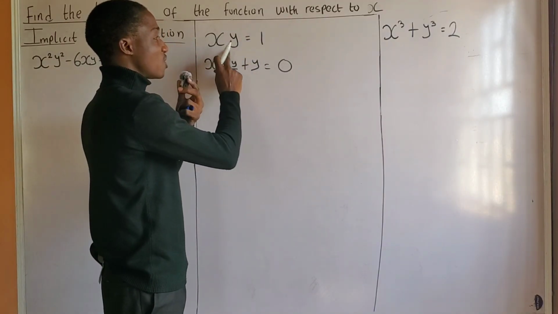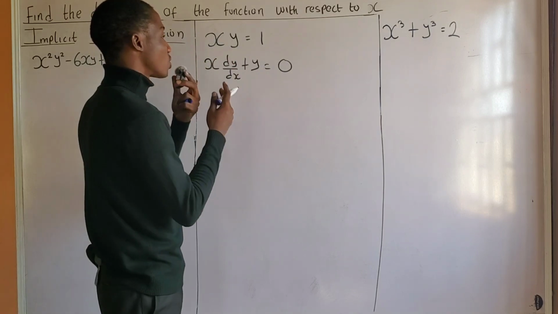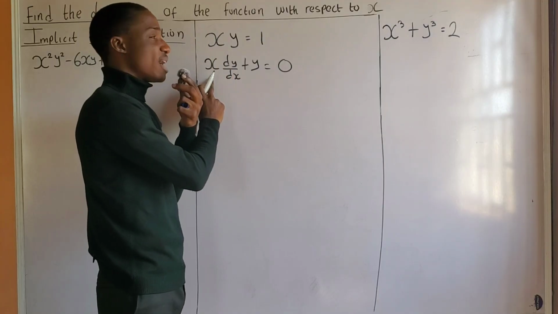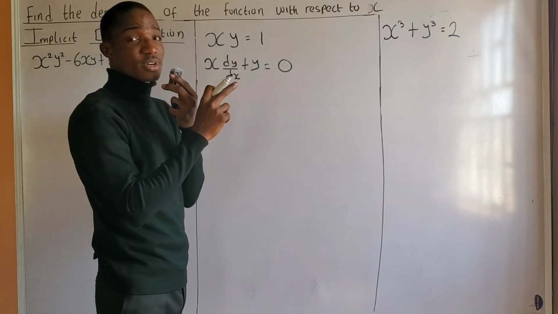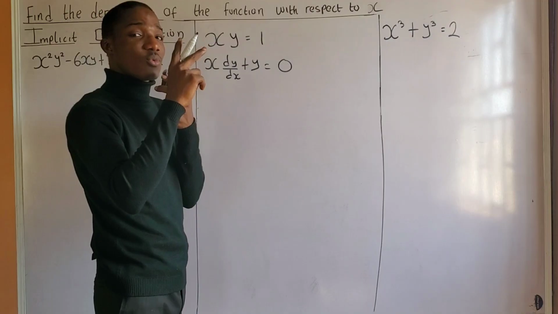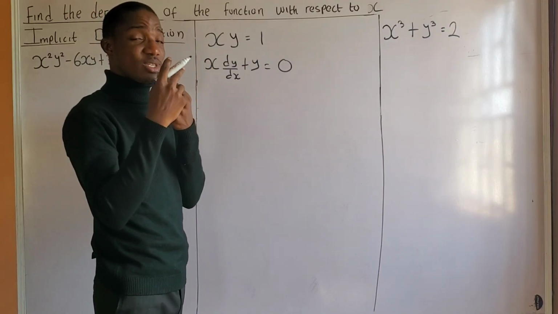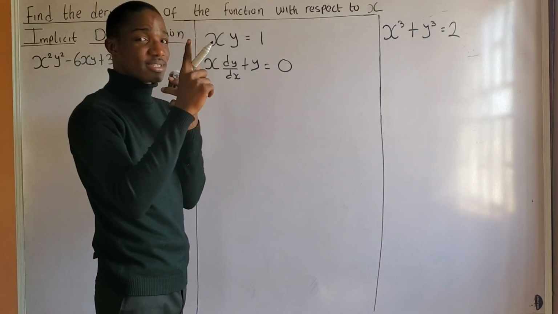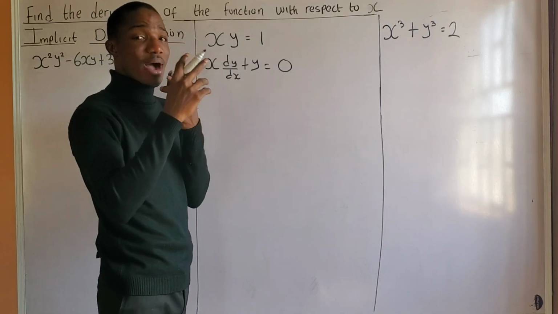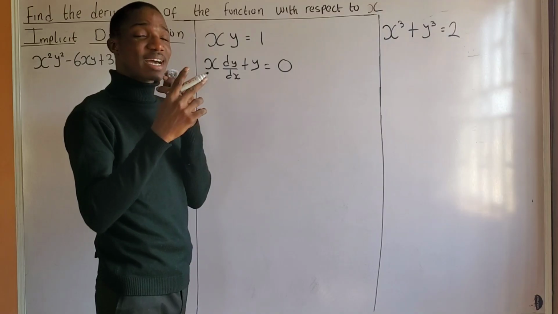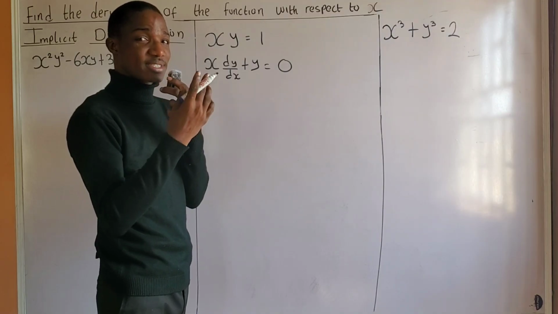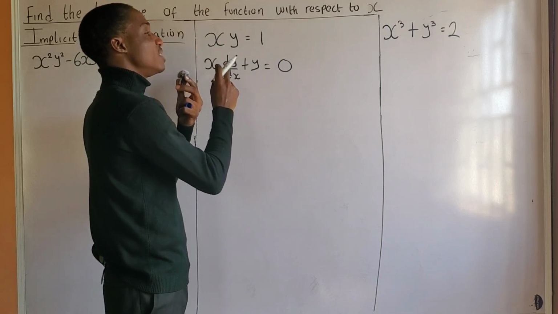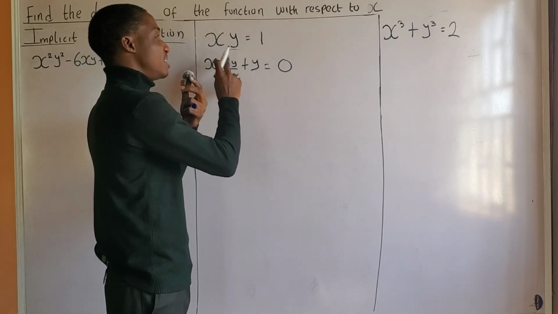To differentiate this function, we are going to use product rule. According to the product rule of differential calculus, I'm going to keep the first part, which is x, constant, and I'm going to differentiate y. Whenever you differentiate y in this function, you're going to multiply that derivative by dy dx. Are you getting it? Now differentiate y, you're going to have 1, right? And because you are going to multiply that 1 by dy dx, 1 times dy dx is what? dy dx. So multiply that dy dx by x, you're going to have this. Now you're going to keep the second part, which is y, constant, and differentiate x.